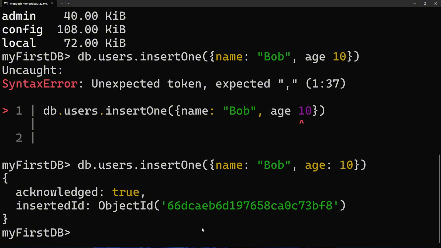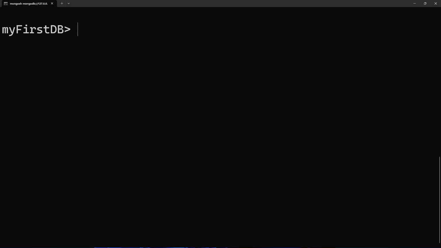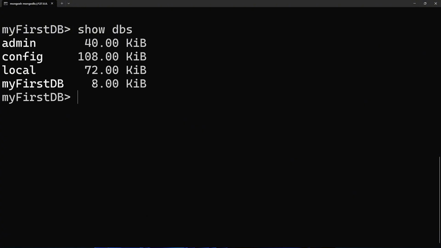But now if you want to clear all of this out, you can write cls if you're on command prompt, and it's going to clear all of this out. But if you're on VS Code, you can write clear, and that's going to do the exact same thing for you. Let's go ahead and actually see if this collection is added now. So show dbs, and now we can see that myFirstDB is now stored locally because it actually has some data in here. So congratulations, you have made your first database and collection. But now what we're going to do is actually take a look at our user that we created.